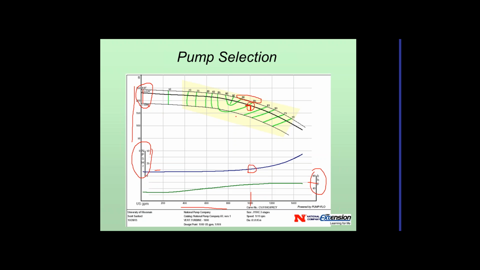So if I went down to 150 feet of head, this pump is now going to operate over here, and we'll talk more about that in a couple of weeks. So it's going to operate almost at 1,200 gallons a minute. That's one of the issues we have to contend with. If we drop our pressure, our horsepower went up in this case, and more importantly, the net positive suction head requirement went up too. So that pump is going to have to be covered by more water to work properly without cavitating.